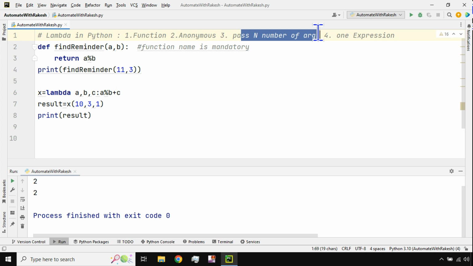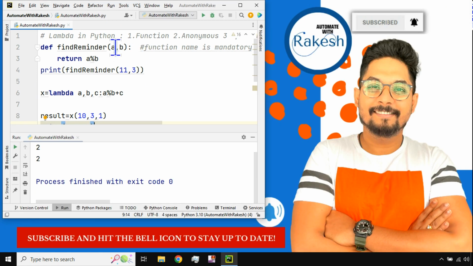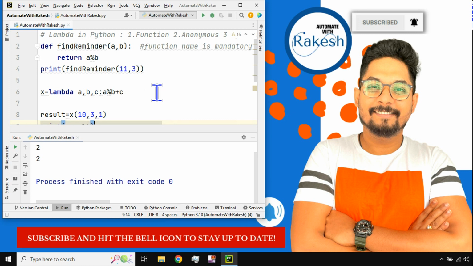This is another property of a lambda function. And then you can only write one expression. So you can see I have only written one expression. You cannot have an expression below this. Okay, this will be considered as a different one. So in one line you can have only one expression. It can be as long as possible, it doesn't matter, but again it has to be only one expression. You cannot have 2 different expressions. Getting it? So that is the use of lambda function. That's all about lambda, what you're supposed to know and how to use that inside a function.